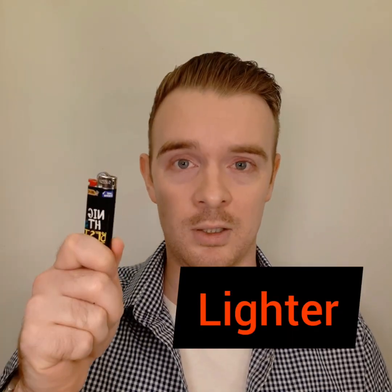For example, lighter. You can hear that my R sound is very clear at the end. Lighter. But, depending on your accent, it might not be so clear, it might not be so strong. So some people, instead of saying lighter, they will say lighter or lighter.